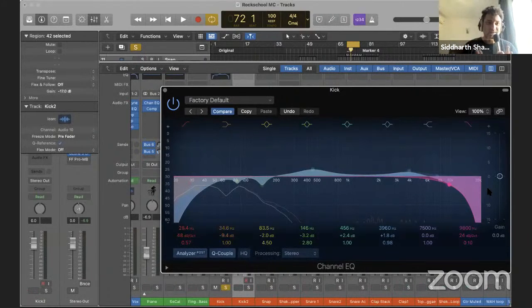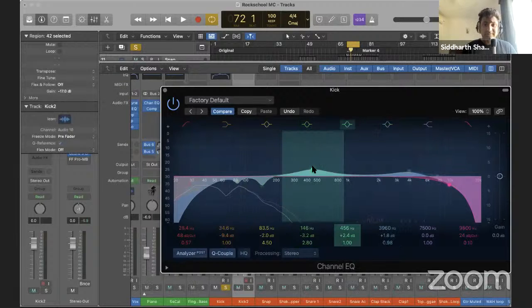Okay, it's like carving something. You're chiseling it, refining it. And as you can see, whatever I've boosted is not above 2.5 dB. See, 2.4. On the high end, it's about 1.8. And I think a lot of people have this misconception that, oh, you can push it up plus 6 and plus 12. I've seen those kind of curves as well. If you're doing that, that means, like I said, go back to the basics, replace your sample, get a better sample, because again, it's all about headroom, right?